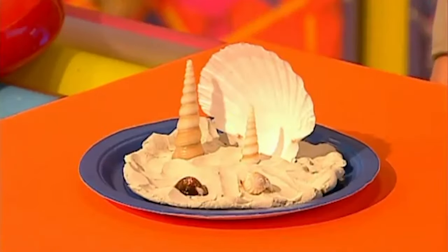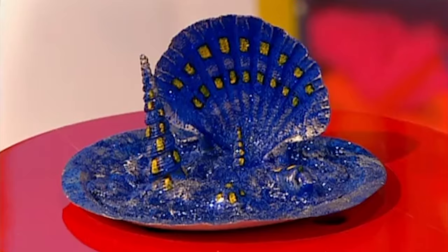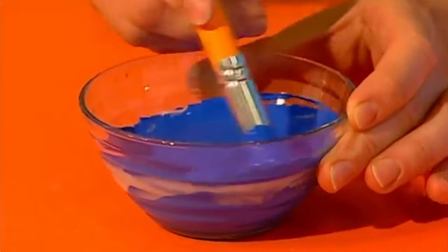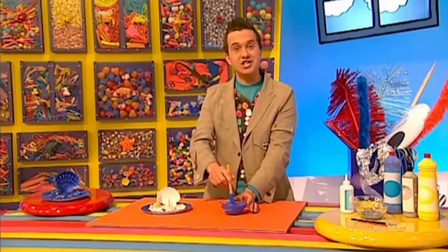When the clay's dry, like this, you can paint your shell grotto a nice underwater colour, like a purple, green, or maybe even a blue. Now, to do that, we need to make a painty mixture. That's half paint and half gloopy glue. There we go, let's give it a mix. There. Now we can paint this painty mixture over our shell grotto.